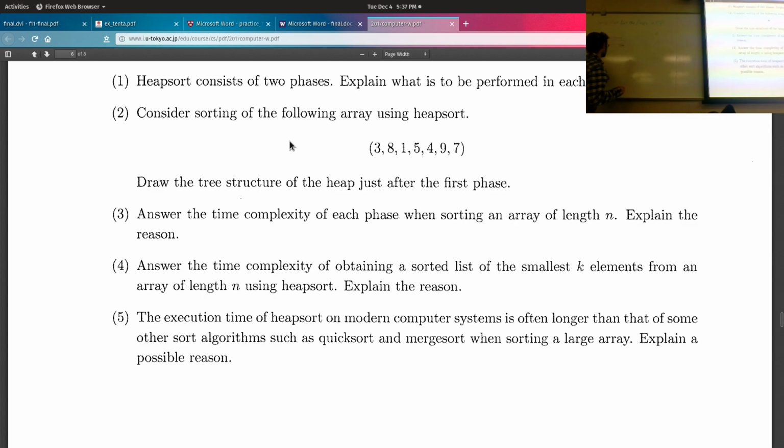So let's start off that array, right? 3, 8, 1, 5, 4, 9, 7. Right. So the way the heapify phase works is that we start from the bottom and push stuff down, right? That's how heapify works. If you wanted to do an O of n time, rather than adding one item at a time to a heap, which would take n log n time, the heapify phase you push down items, right?